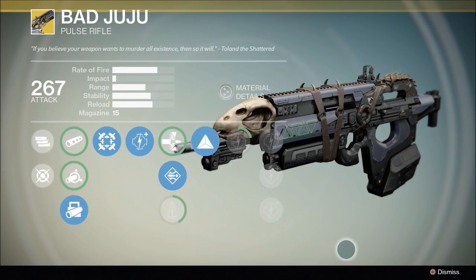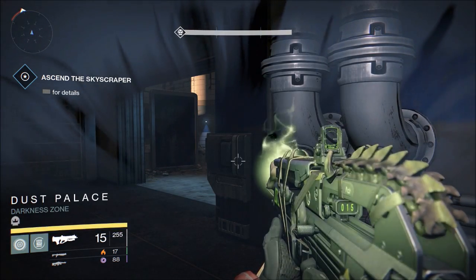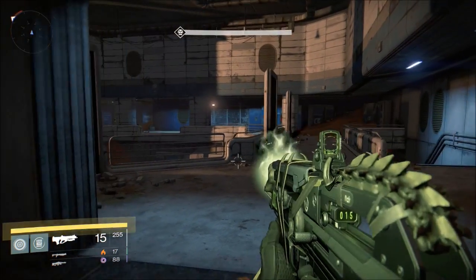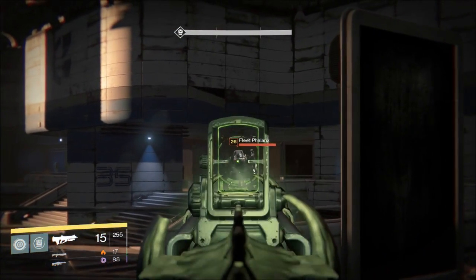And we will get into the gameplay right now. As you can see right here, this gun is glowing. That's right, that's not a glitch. That's pretty sexy. So the gun itself looks pretty awesome. It's got a glowing skull. The reticle looks really cool too.